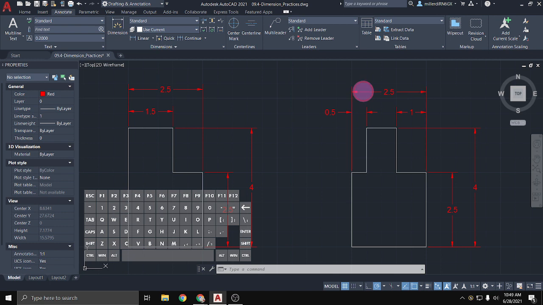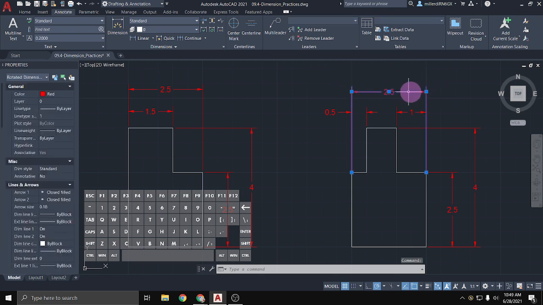So I could click on a dimension itself that I placed, and we can see here in the properties bar that it is telling me that this is a rotated dimension because of how I placed this particular linear one. And it's telling me the color of it.